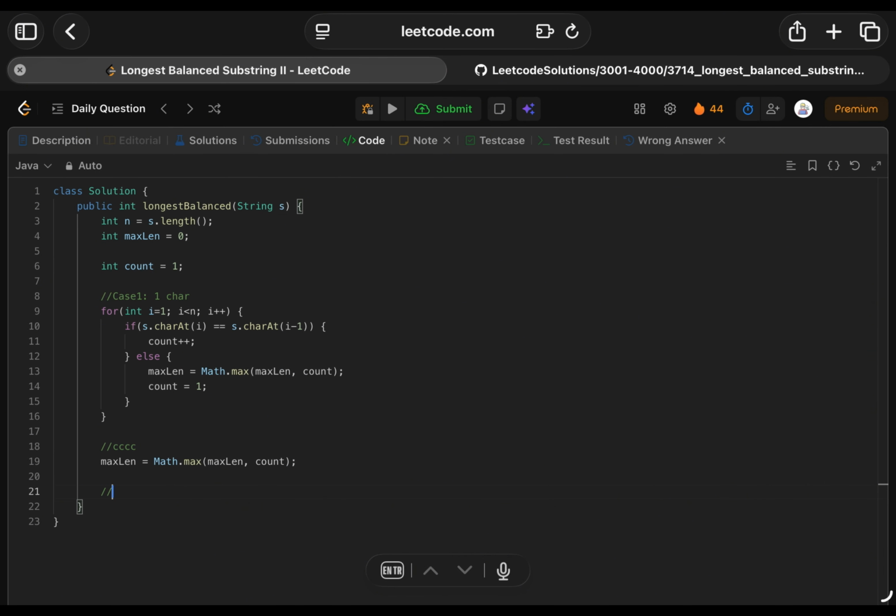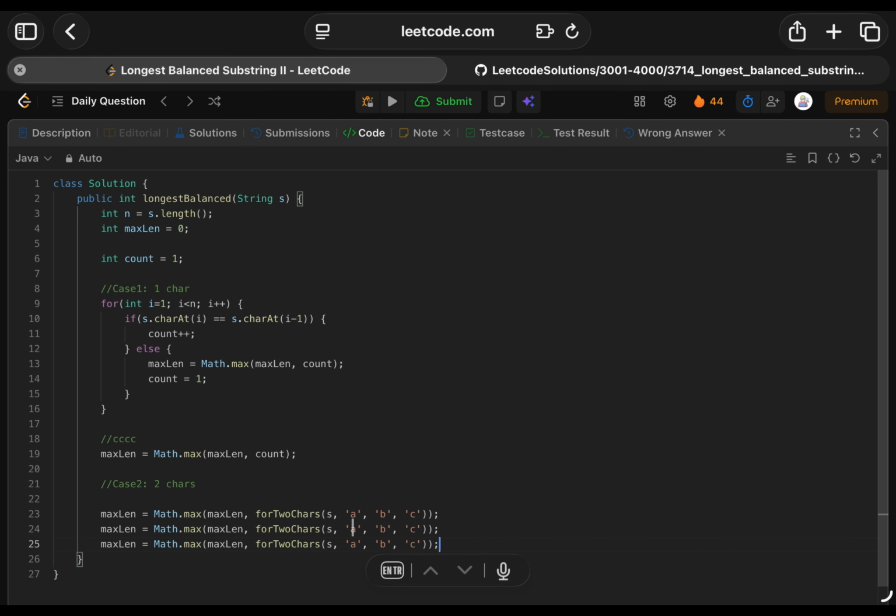Okay, now let's see case 2, which is for 2 chars. What we'll do is write a separate function for 2 characters, and we'll update the max length returned from it. So Math dot max of max length comma the method for 2 chars, and we'll pass string s and a character, the first character, and then b as the second character, and then c as the character to skip. Okay, I will copy paste this method for other combinations like bc and ac.